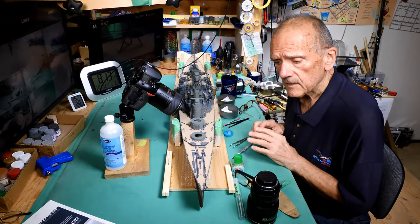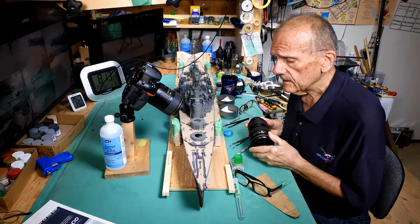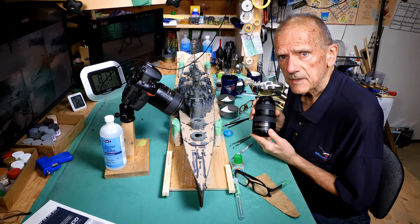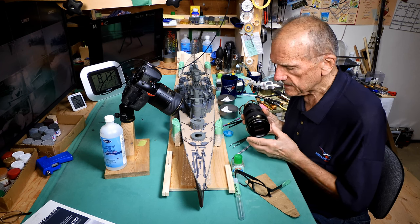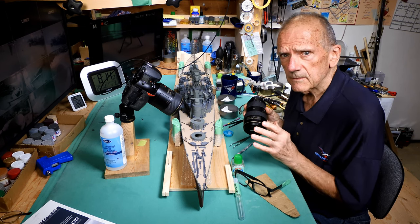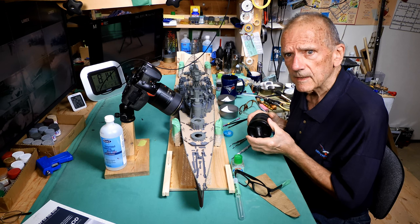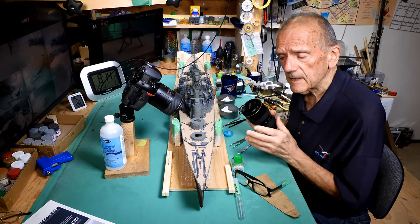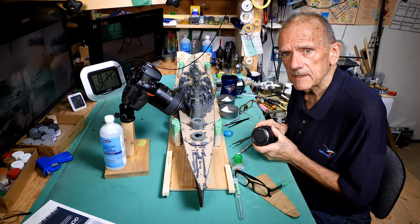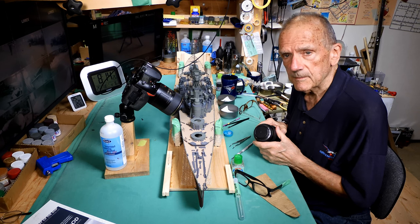There's something that I forgot to mention here about this lens. It's actually kind of important. We're talking about getting a different lens that was very similar. The autofocusing on this one jams. What will happen is I'll use it on autofocus, it'll jam, and then I can't manual focus it. I can't focus it at all, and I have to sort of knock on it and wiggle the focusing ring, and then all of a sudden it lets itself go free, and then I can use it again. I really miss that, because there are times it was really handy to push the autofocus button on the camera and pinpoint autofocus on something.